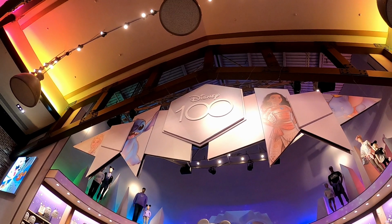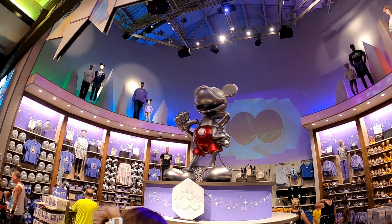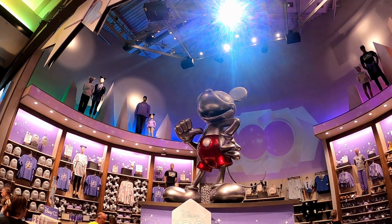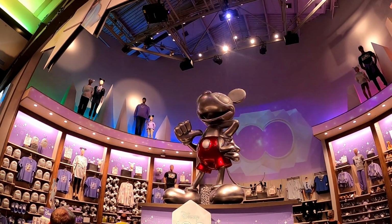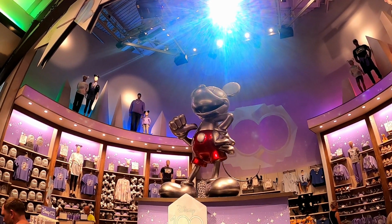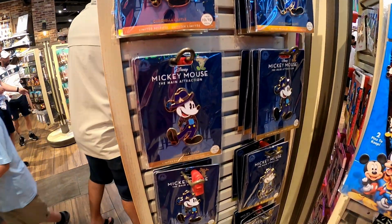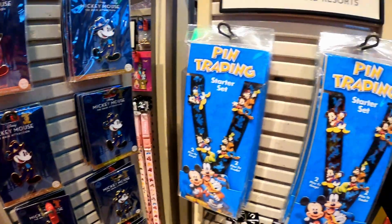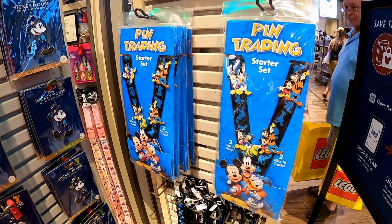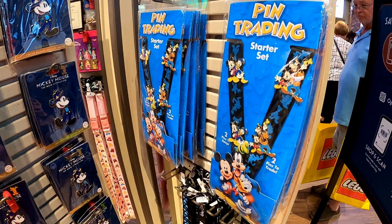And while we're on the topic, did you know that Disney recently turned 100? Speaking of that, on top of that, check out that really awesome statue of Mickey. Think it has to be made out of plexiglass. Well, no. Oh, what do you call it? I can't think of what it's called. Anyway, it'll come back to me somehow. And by the way, you guys, for all you enamel pin lovers out there, we also have some big Mickeys as well. Also, you can have more of a starter set within the pin trading world. That reminds me of like the trading card game world community. A lot of power creep.